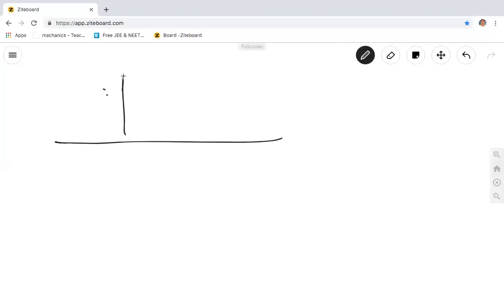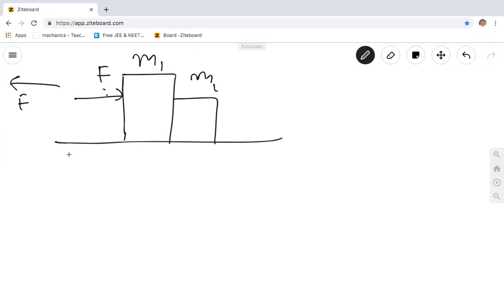Look at this. It is M1. It is M2. You are applying a force of F. If somebody applies force F, the same F acts on him. And this body will create a force of FC on the other body. When M1 creates FC on M2, M2 will create a backward force of FC on M1. So this FC acts on this, and this F acts on this. And you got the first answer right.